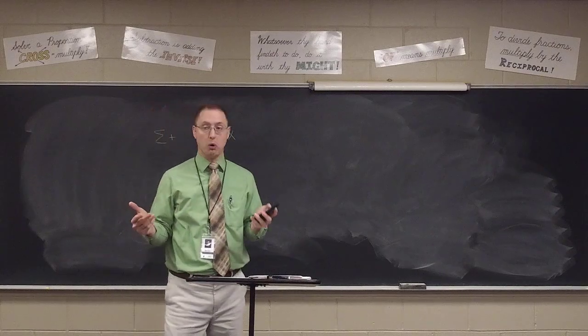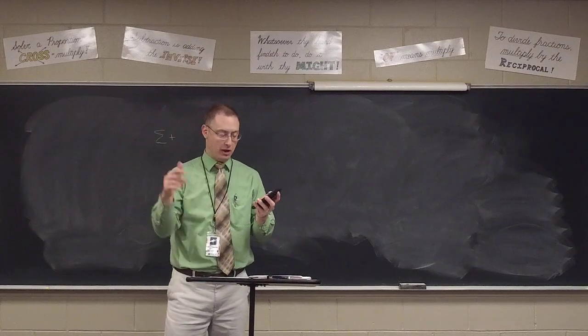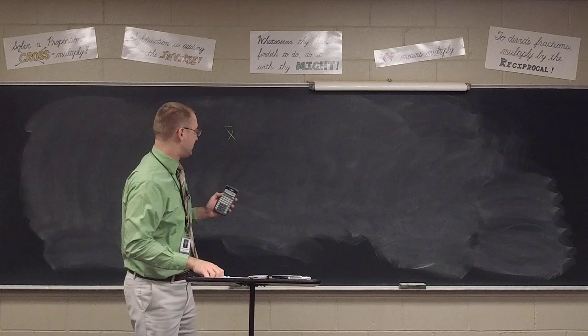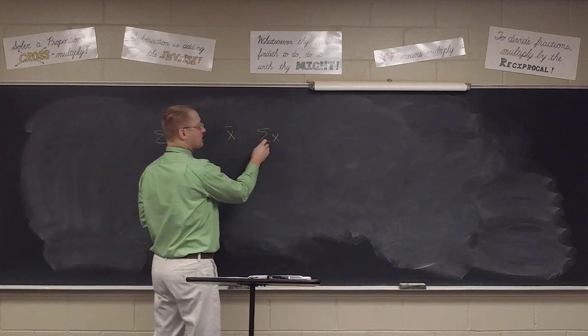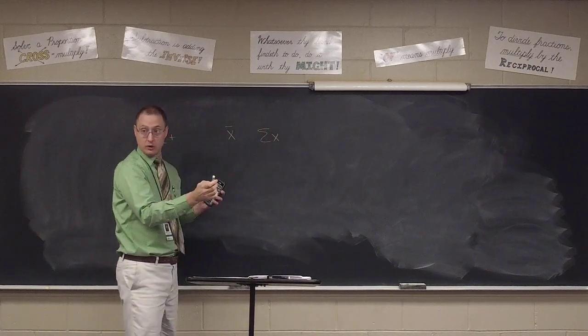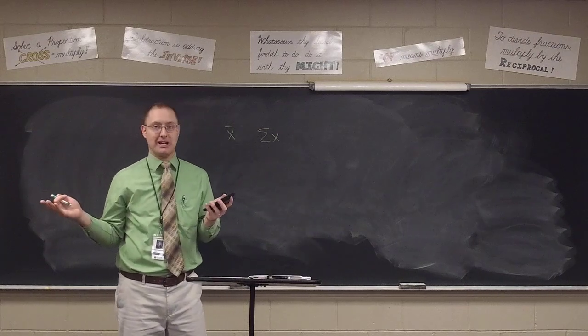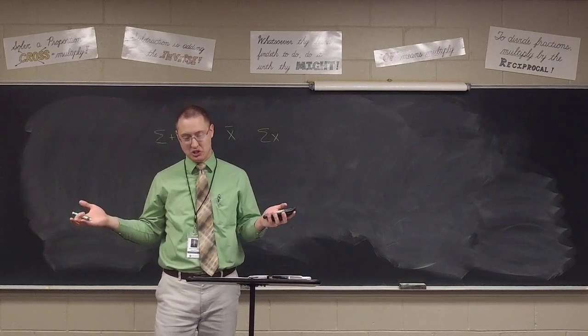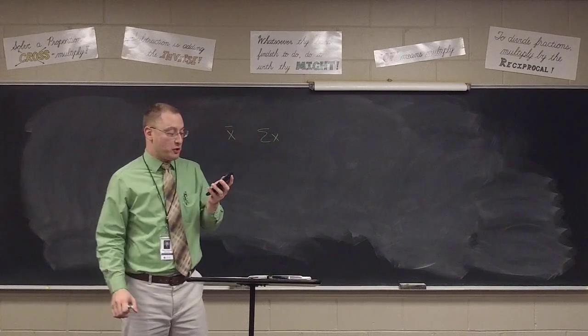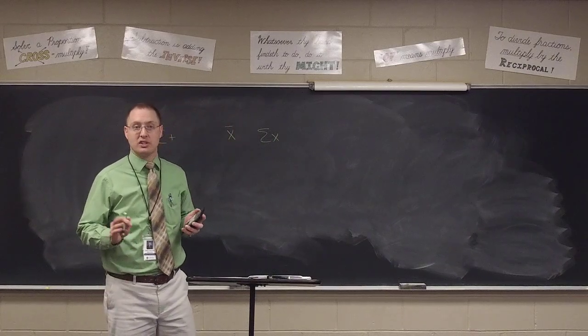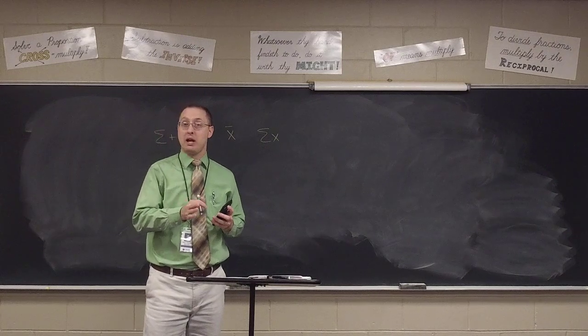If you wanted to know, well, what would it have been if I'd added them all together? Right below that, you see the symbol sigma x. This means the sum of all the x values. Well, second function sigma x tells you it adds up to 82, which makes sense. 10 numbers, the sum is 82. That would be 8.2. If you wanted to know the sum of all the squares.